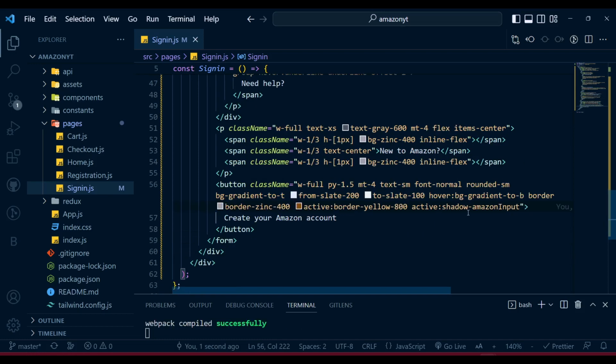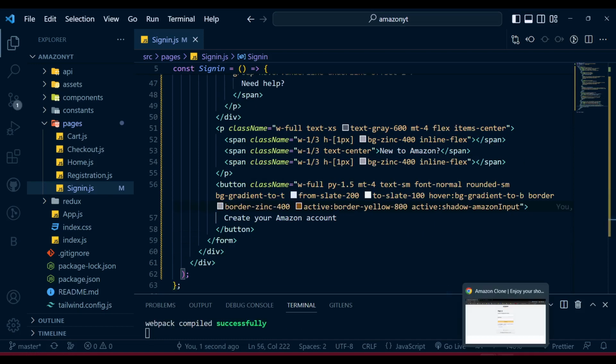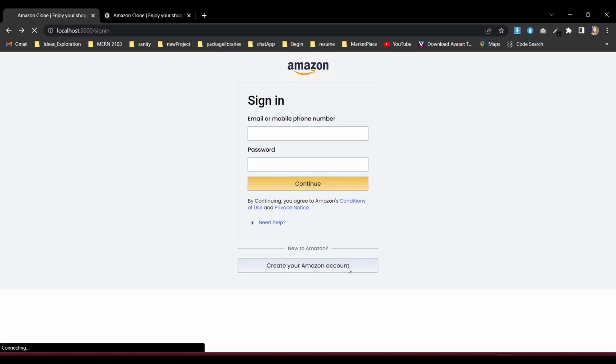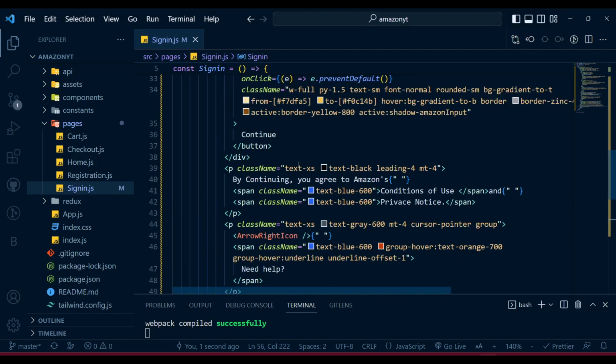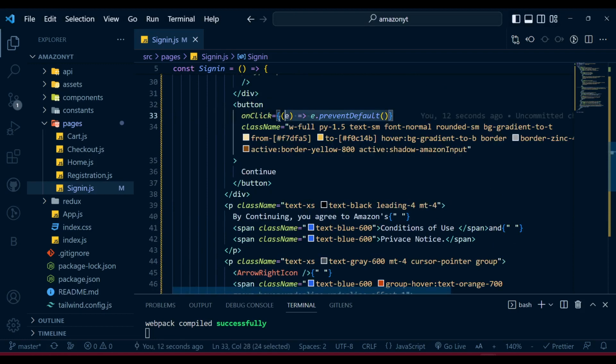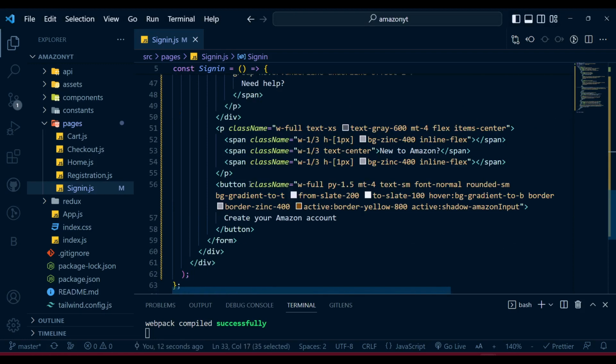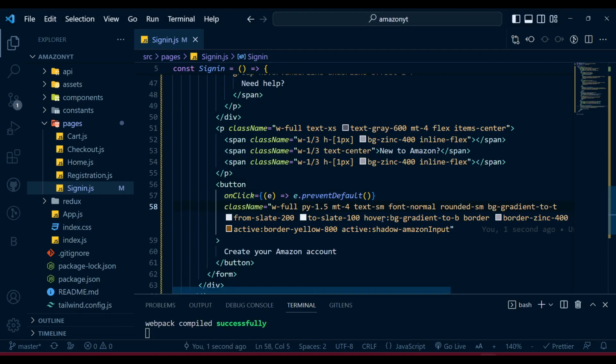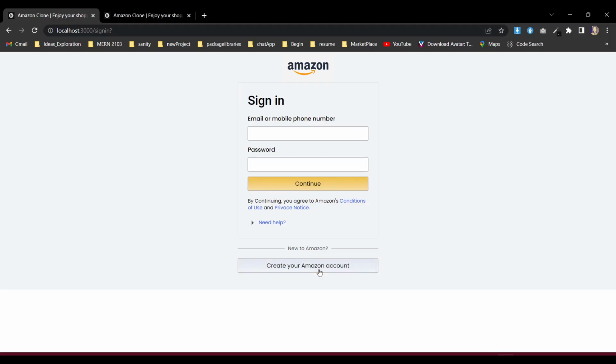So let's go. You can go through that class name. It will be very simple. So you see that button is available. Now also it's refreshing. What I'm gonna do for time being, what we did before, we're gonna just copy that one. By default, we're gonna just keep all the buttons shut for right now. So okay, now it looks better.